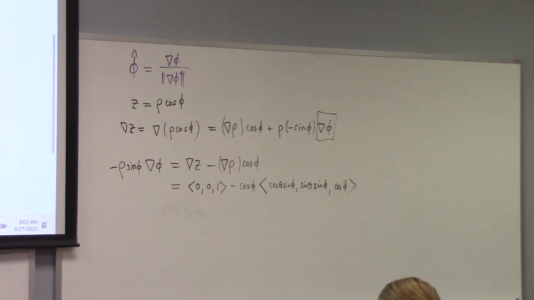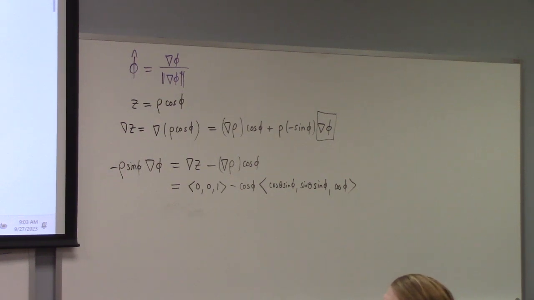Anyway, so then you do the same thing with theta hat. And the theta hat's more interesting because it's missing this 1 over rho sine phi term. So also, long story short, the gradient in spherical coordinates is exactly this. This is the gradient in spherical coordinates. The first term is kind of unsurprising. It's just like r hat was for polar coordinates. And this one's a little bit unsurprising. It's kind of like theta hat was for polar coordinates. But what's interesting is that this is the formula for the partial derivative with respect to the theta hat.